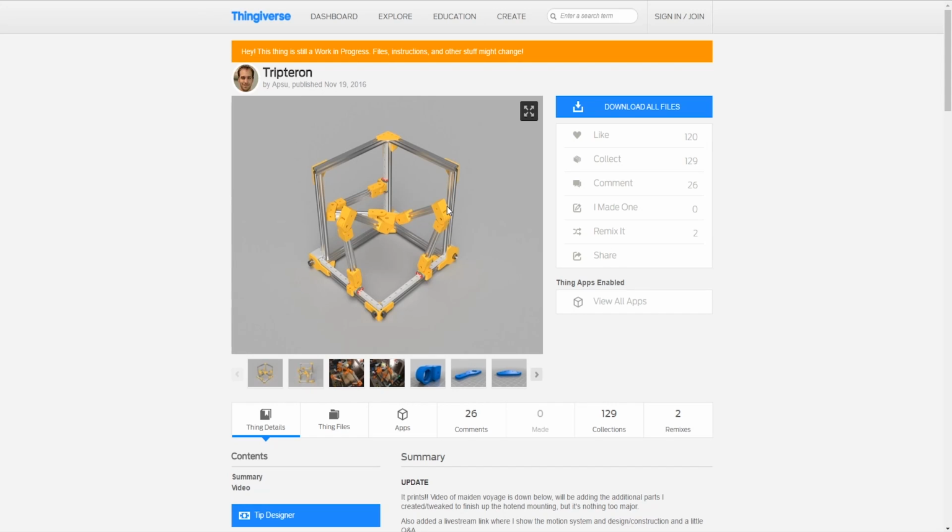However, we're going to do a very large format printer, and I don't have access to any printers that could print arms that long. The only thing I have access to right now that can print that big is a Rep 2, which is 11 by 6, I believe, and can print 12.5 inches, only one arm at a time, and that's max. That is if the arm was just a line. Of course, it's got some thickness, so you're talking like 12.25 or 12 inches, and we're trying to hit a build volume of 16 inches by 16 inches by 16 inches or more. So we need to have the arms as big as possible. If we could get away with that and just 3D print everything, that would be ideal.